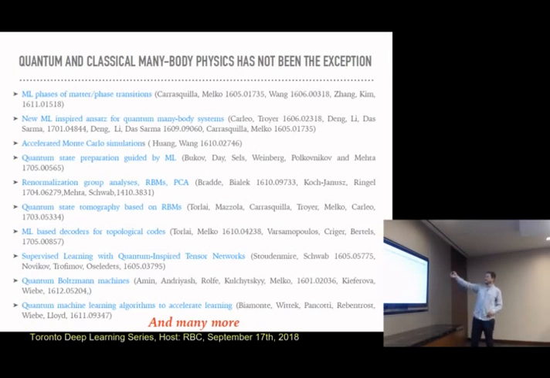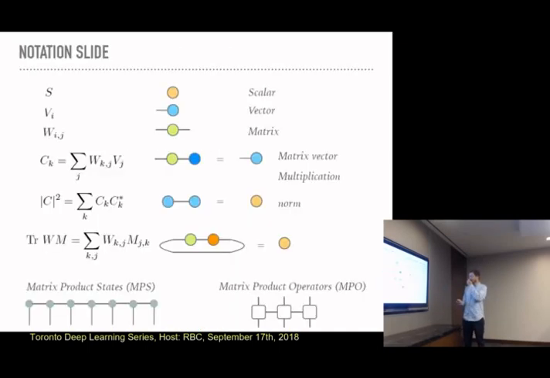So we have that. I just want to mention that there's a lot of work happening right now at the intersection between physics and machine learning, and this is a list of papers. I won't discuss them. Before that, let me introduce a slide about the notation that we use. I like using these balls. A scalar I'm going to represent as a ball, okay? And a ball with an index, which I represent with a stick. So this is v_i, this index i is represented by a stick, that's a vector.